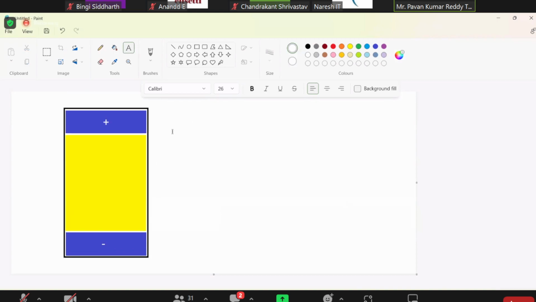So this is the design I want to get at the end of the application. And here I will be displaying 0 by default. And the color of the text view must also be blue, bold, and size of 48 or 50 or something like that. So I want to design this kind of a screen.